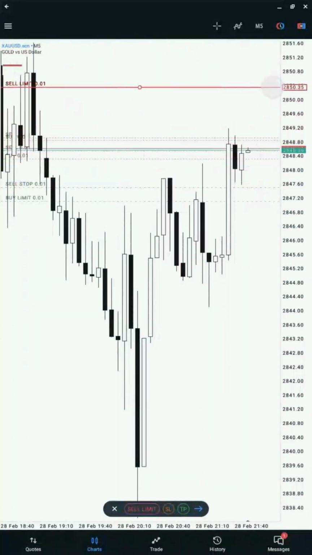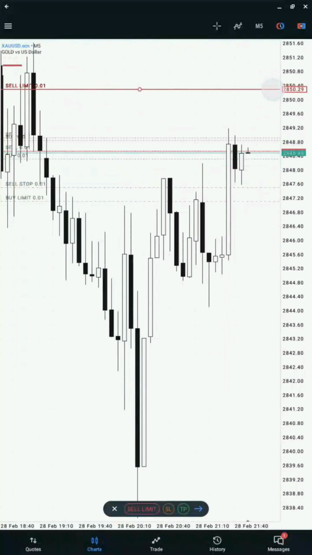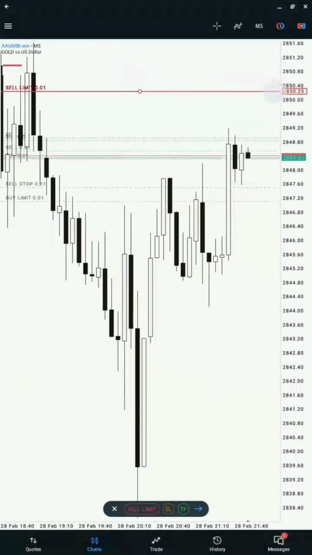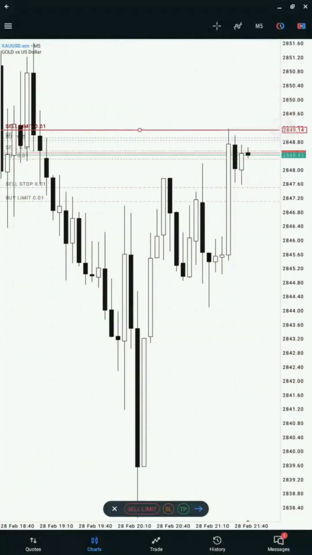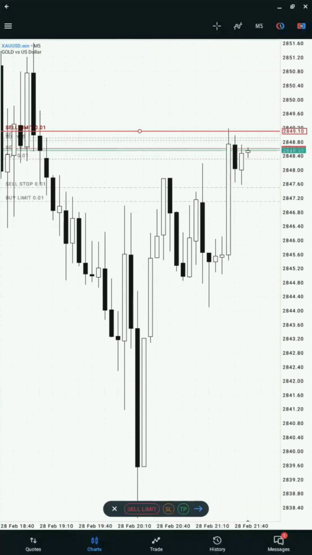The same applies if we want to put a sell limit. Price has to be going down already, and then it has to first go up and tap this region, then it gets triggered. So with our sell limit, supposing I anticipate price to tap this region, then it comes back down, that will be the sell limit. It's like a bounce off.